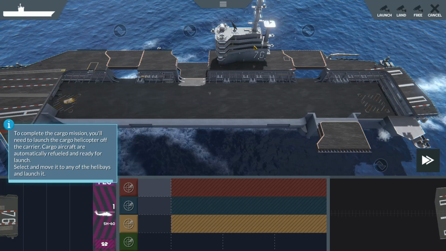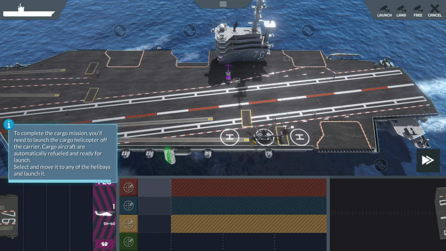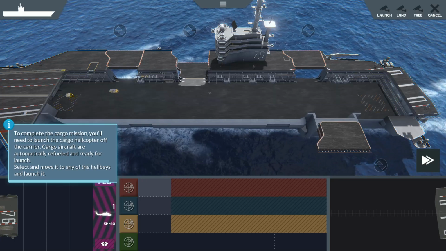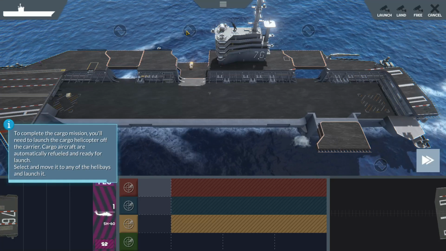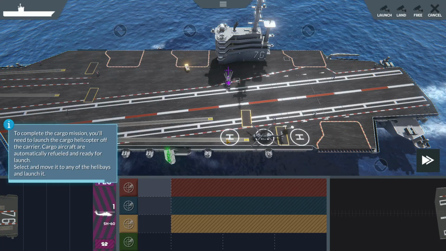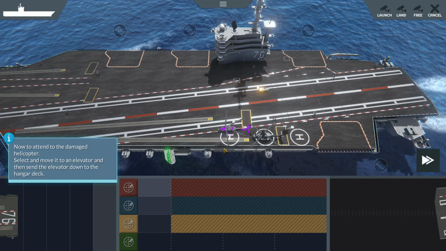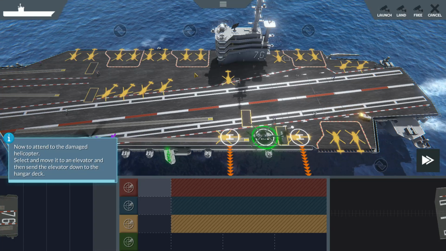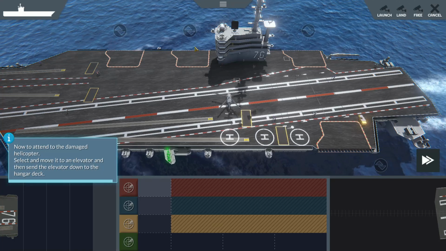Cargo aircraft are automatically refueled and ready for launch. Select and move it to any of the helibays to launch it. What is it? Okay, so now what? Alright, so I'm supposed to launch this thing. Alright, now to attend to the damaged helicopter. Select it to an elevator and then move it down. Alright. So I guess the repairs are done under the deck here.